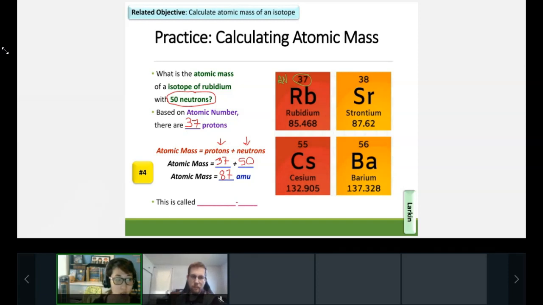So tell me in the chat, what would I call this isotope? Take the name of it and take the mass of it, put it together with a little dash in between. So put the name of it, dash its final mass. Go ahead and tell me in the chat what would be the name of this isotope. Again, there are many different types of rubidiums, but this one in particular is rubidium what? Go ahead and write it out for me.